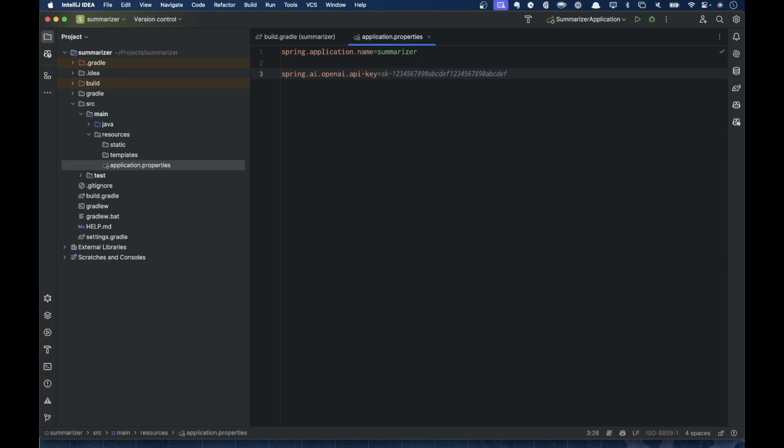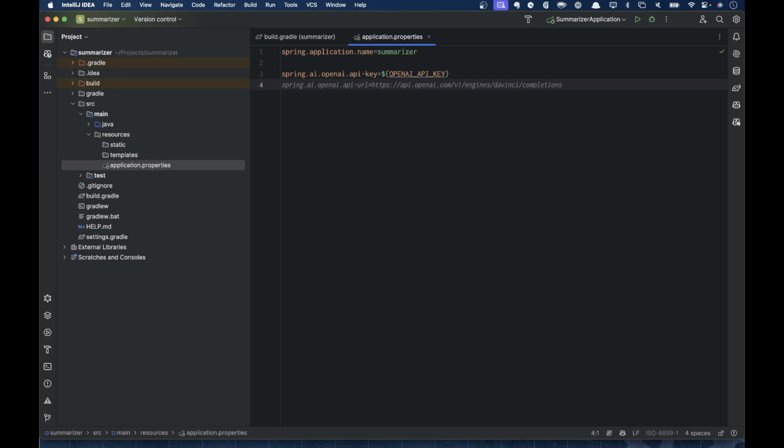You can do that by going to the OpenAI website, or if you're using a different provider like Gemini, go to Google's website, set that up and get your own API key. But rather than show you my API key here while I type, I'm just going to reference OPENAI_API_KEY. I already have it set as an environment variable on my machine, so I don't have to check it into code that way. When I check this into source code control, I never actually reference my private API key. It's only available to me. It's not checked into GitHub.